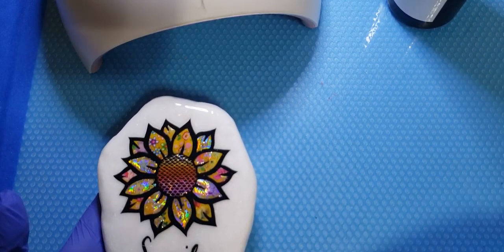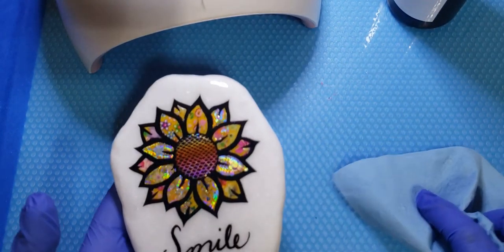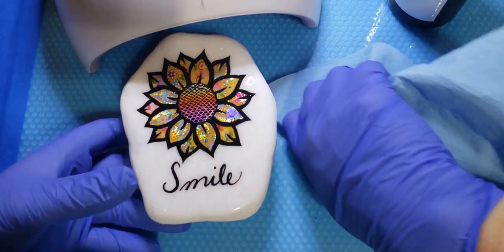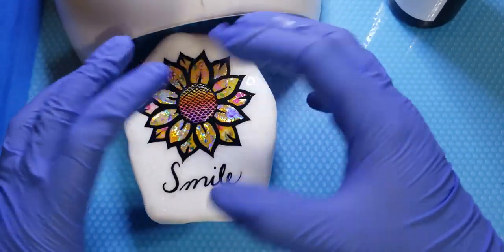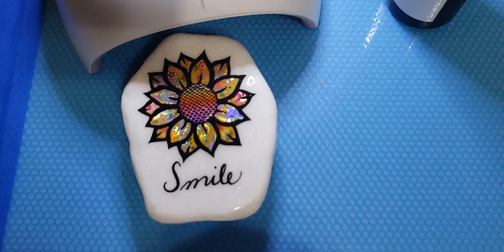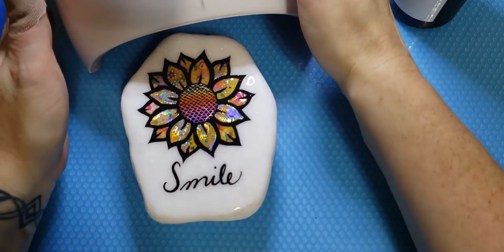Okay, so here, if I were smarter, I would have had myself set up right. Let me grab my paper towel. You want to set your rock up a bit, if your lights don't go all the way down the sides like that. So it's off the bottom by a couple of inches off the surface. That way it will cure the sides of your rock as well. I'm going to remove my gloves, not touch the rock. You don't want this on your hands, trust me. You'll be wearing Band-Aids for life like me.